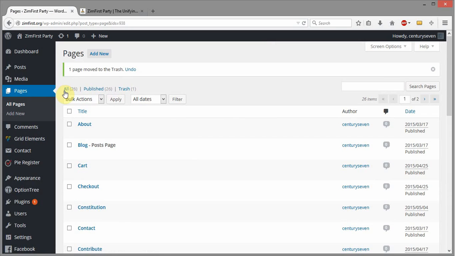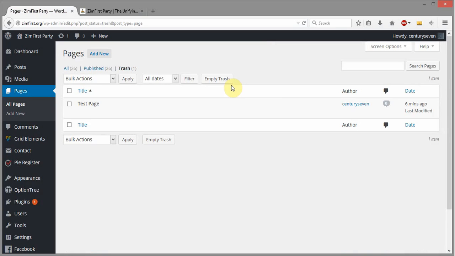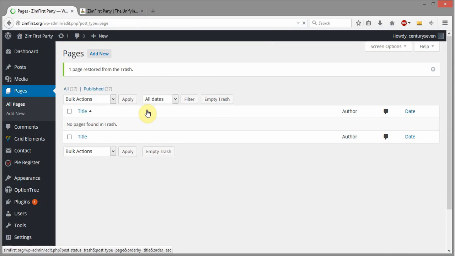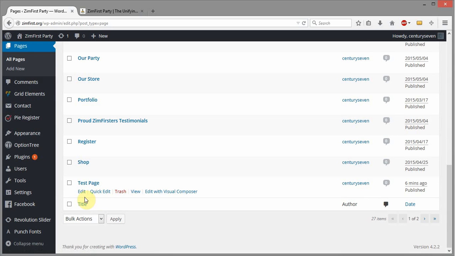It's gone. Excellent. But it's not quite. It's actually in the trash, which means that I could come over here and restore this if I wanted to. And if I restored it, then it would send it back over here. The trash is now empty. We'll see that we've got it back here. And now people can see it on the outside.